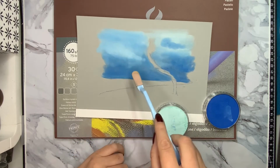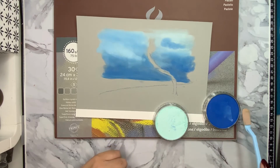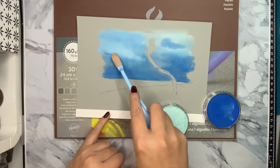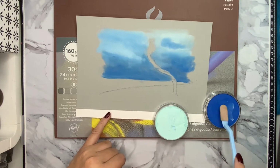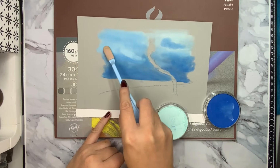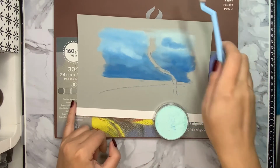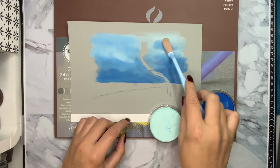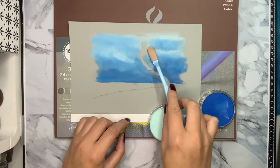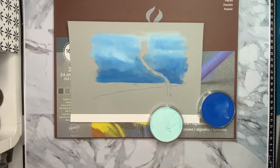And now I would actually go with a really bright one here, but I think I did not bring it. So right, I'm just using these two. Maybe this one, this side also a little bit darker, like this. So this is how you can really fast cover a background.